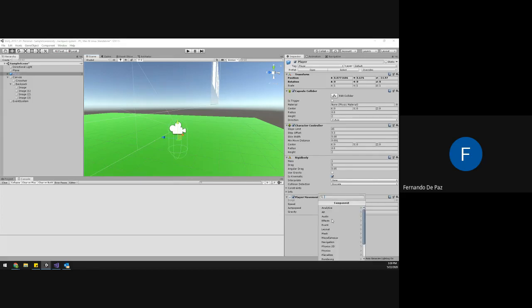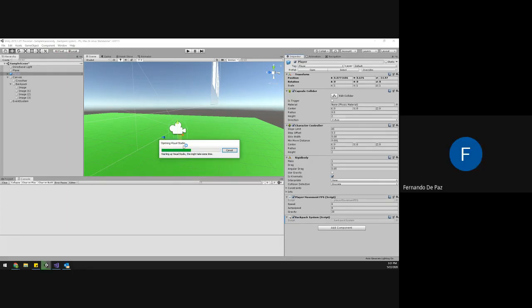We're gonna call it, what should we call it? Backpack. Oh, I don't want to be original. Backpack system. There you go. Backpack system. Okay. So I'm going to call this backpack system, and then click on new script and click on create and add. And we're going to start with our script and open it up.